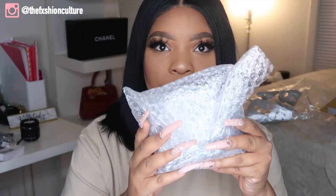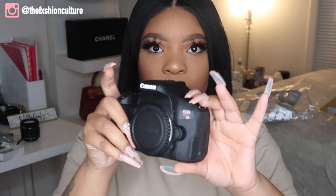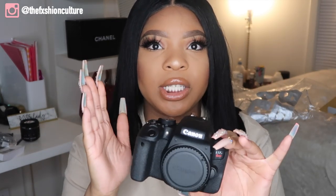The last thing in the box is the camera itself — it comes all wrapped up like this, and then it has a mesh sleeve. This is the actual camera body. In the store you can definitely just buy the body of the camera if that's what you're interested in, if you like changing your lenses. But I really wanted to see what the standard lens was like.